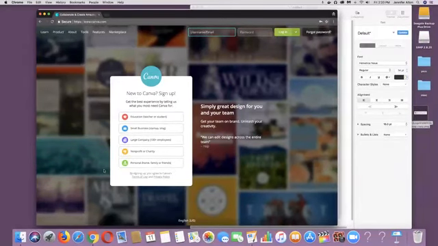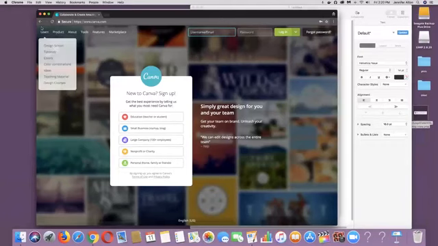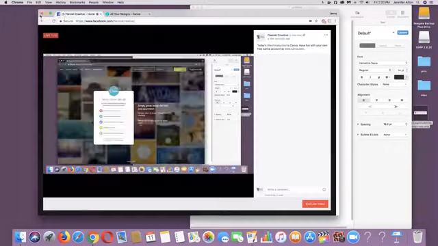Canva accounts, you can start out with a free Canva account and get in there and play around and see what you'd like to do. And then if you want to purchase one of their paid accounts, they're only $12.95 in US dollars per month. So it's a very low cost way of being able to do a lot of image work for your business and do it yourself. So I am going to bring up a Canva window here, and let's get started making something simple so you can see how it works.